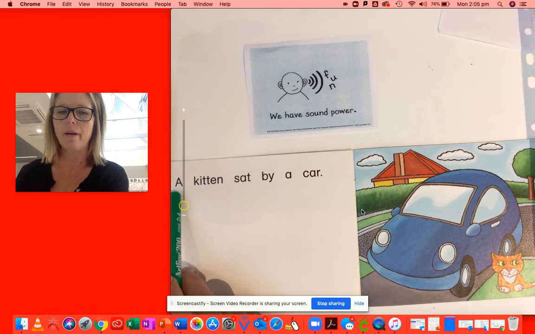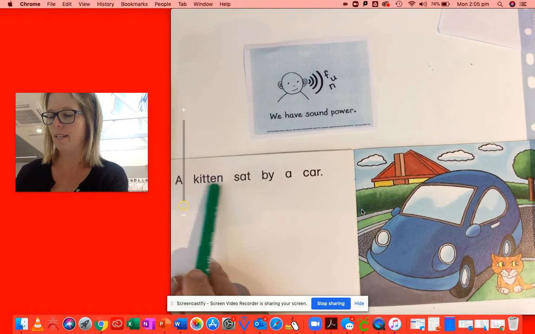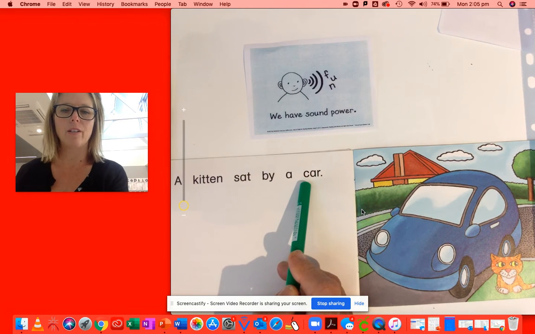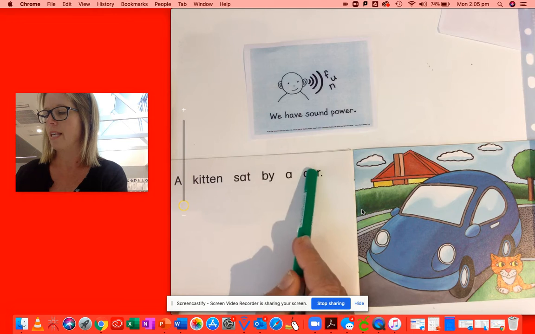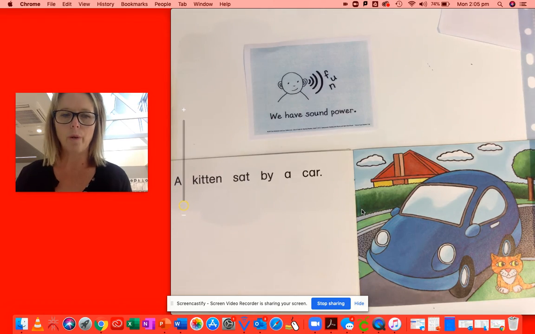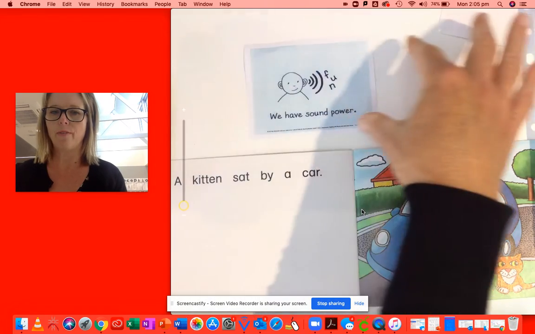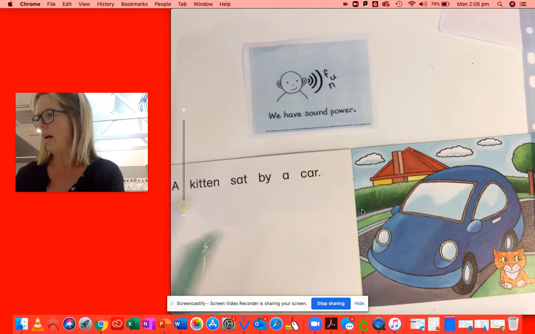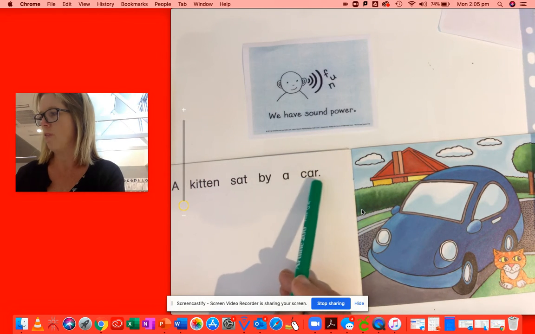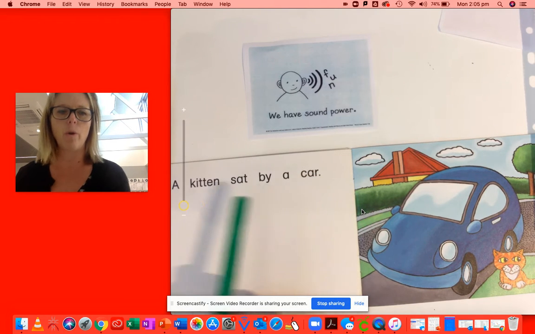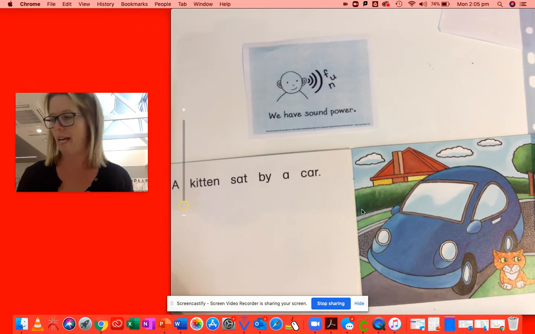So pointer power, a kitten sat by a, well, we'll look at the first sound, k, and then we look at the rest of the word, and I can see here that there is a digraph, and maybe using a digraph chart will help with this as well. Sometimes you put your digraph chart up in front of your book, you can refer back to it. You can say to the child, oh, I can see you're trying to go k, a, but I know that that is a digraph at the end, and you might say, oh, why don't you go back to your digraph chart and have a look.